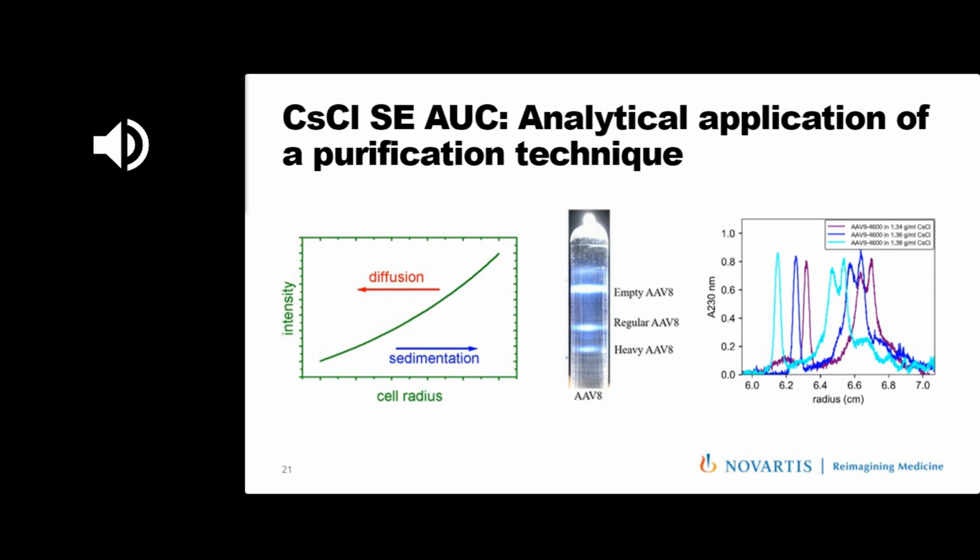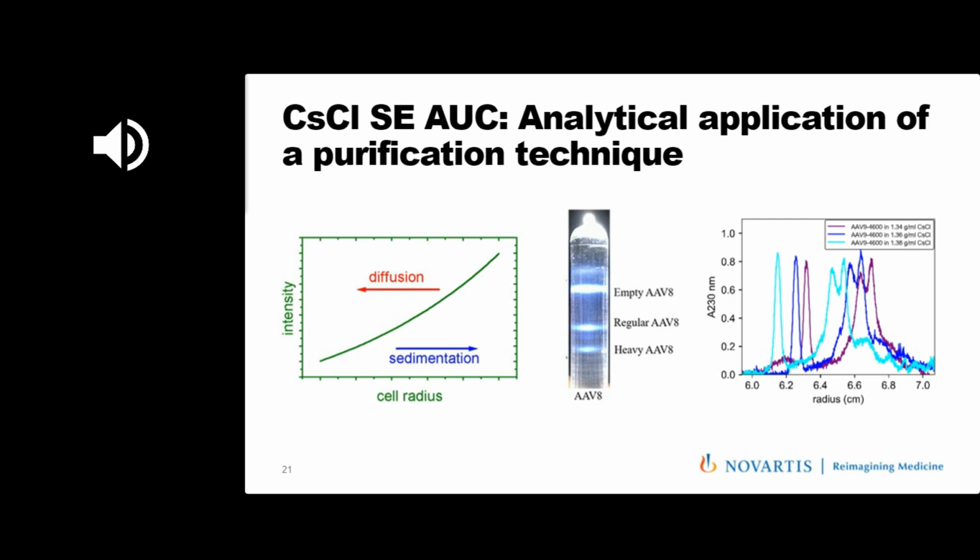You see that also here in the data on our actual sample. You see very nicely a homogeneous and symmetrical peak for different salt concentrations. We probed 1.34, 3.6, and 3.8 gram per milliliter cesium chloride. The empty peak is nicely separated, and you can also see it's fairly symmetrical. But when you look at these peaks here, you may assume that's partially filled, and we actually did that, and full. And there are several shoulders on the right-hand side, and I do not really know what it is. And if you are sure what it is, please tell me. I think that's still a point of active discussion.